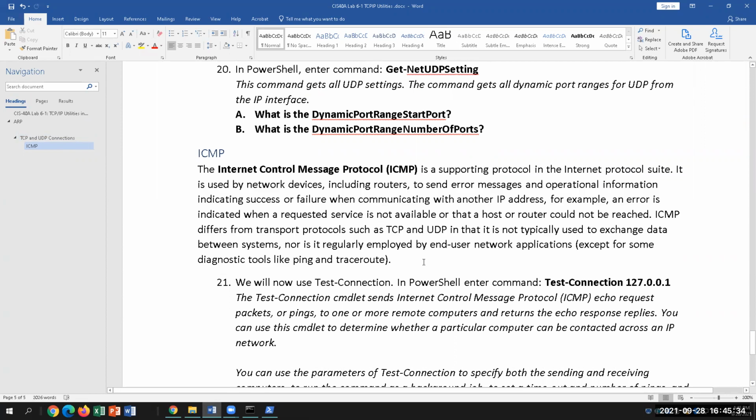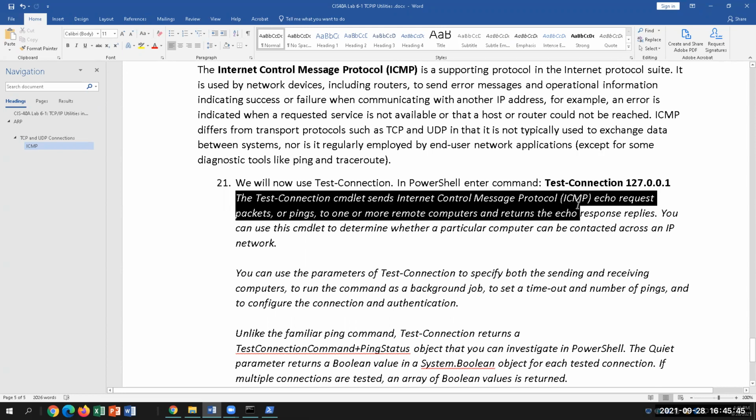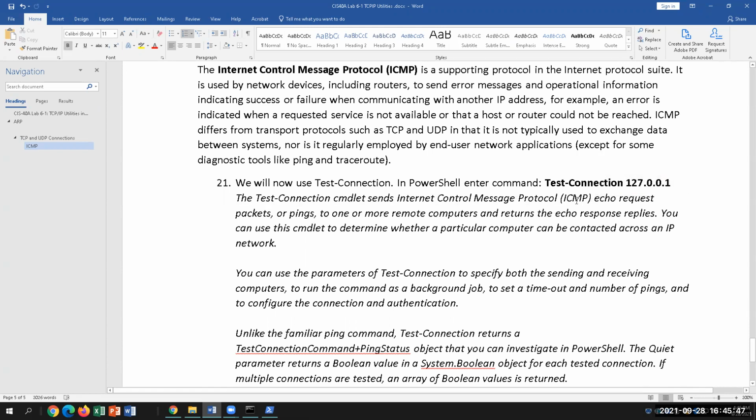But we would use it in ping or traceroute. Now you can use a command called Test-Connection. This command is going to use ICMP and it's going to do echo requests. This is the same way that ping works.